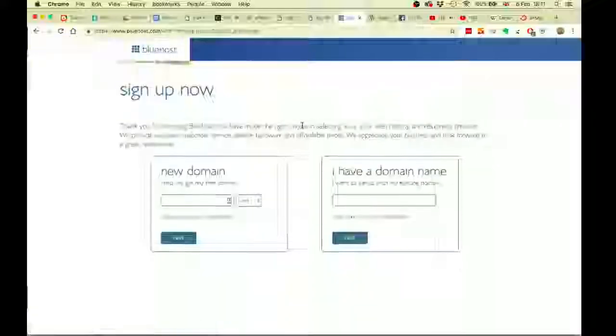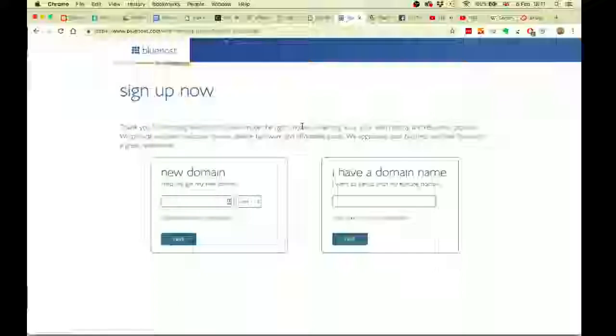And then it immediately gives you a choice. Now you go through this same process if you sign up at SiteGround. They both do it the same if you select their WordPress hosting. You can either start a new domain there, so you could use your name, anything you like. Don't get too wound up about what your domain name is going to be, okay? I think it's really good to go with your name.